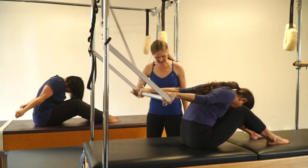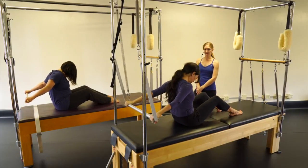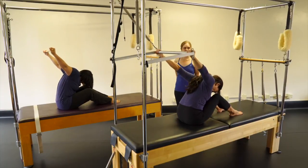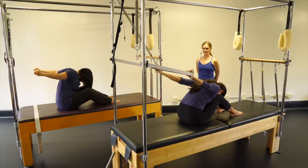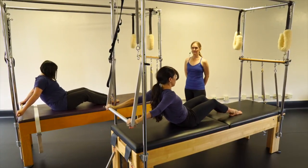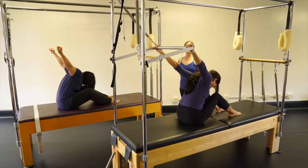And press and round back. Good. And come back forward. And then slide the bar in your hands, reach it up, and then reach it up and back. And come back down. And press back. And come back forward. And press up and stretch.